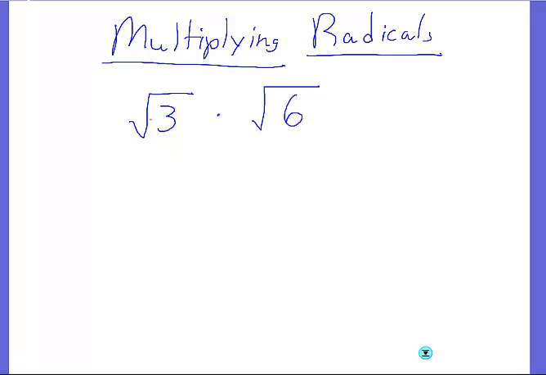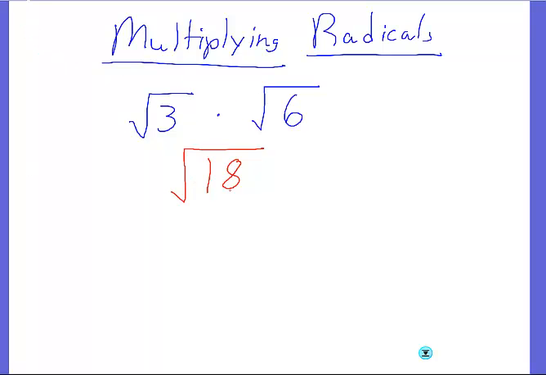So basically, if we have radical 3 times radical 6, when you multiply them, you just multiply 3 times 6 and put it inside the radical. So radical 3 times radical 6 is radical 18, okay? The only thing that we have left to do is you always want to see if you can simplify your radical in any way. And what I mean by that is, are there any perfect squares that can go into 18 that we can bring outside, in front of the radical?